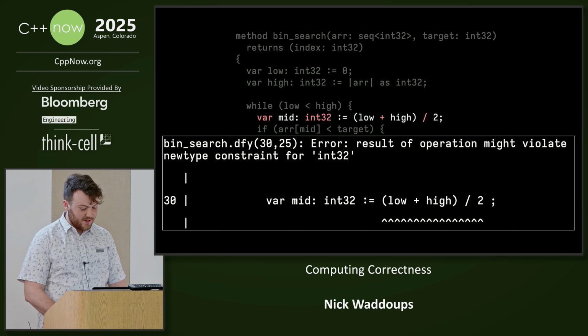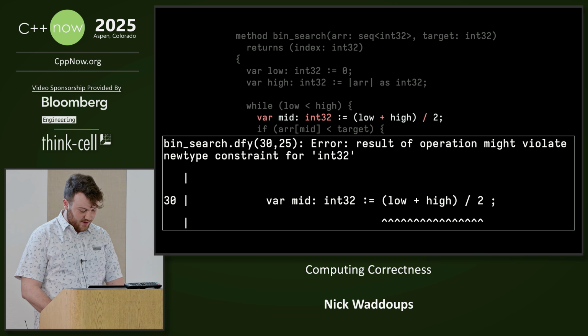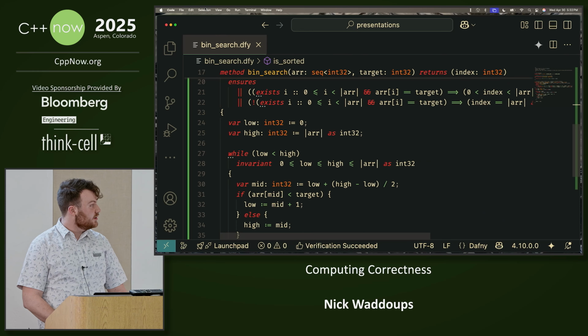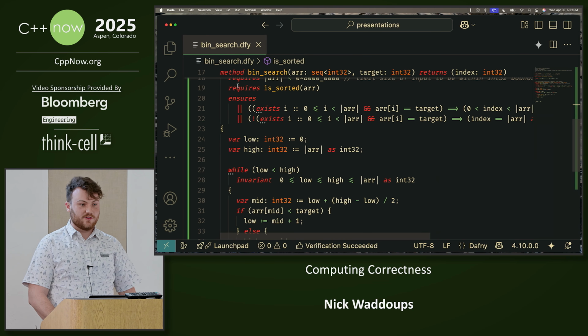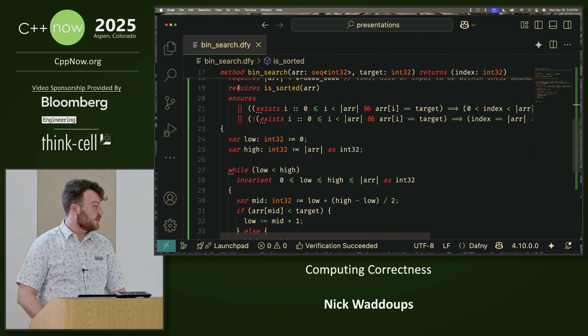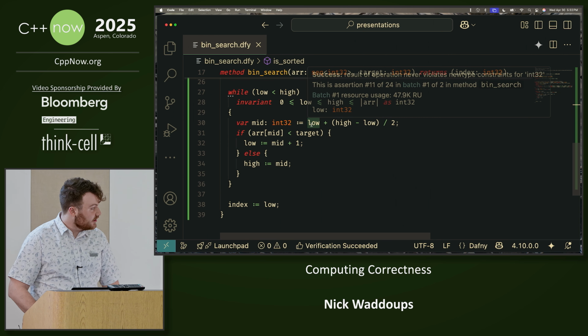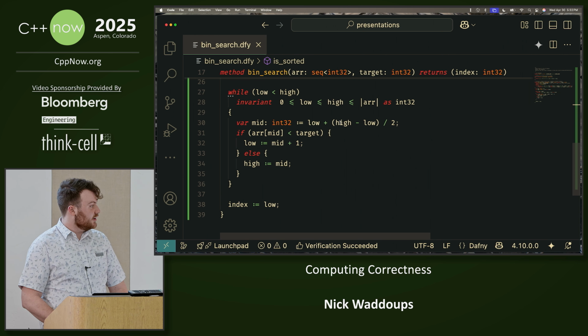And I'm actually curious, because like I said, the highlights get mixed up when you copy them over to slides. So let's actually go check this out. I can show you guys, because I was planning on doing this later anyway, so we'll just do it now. So if we bring this all the way over. Okay, is that too small, too big for you guys? That's good. Okay, so this is our binary search code, and we'll get to what all this stuff up top is in a little bit. But here is our statement that we're currently concerned with.